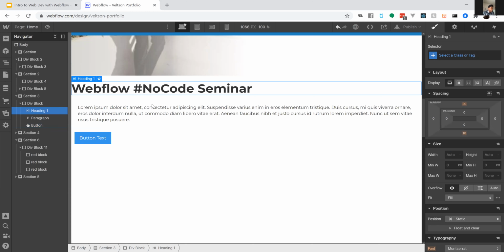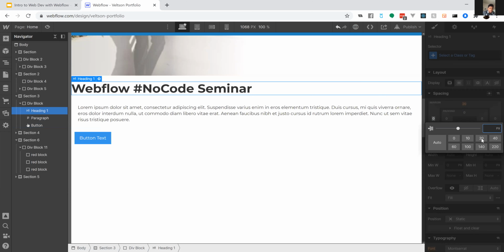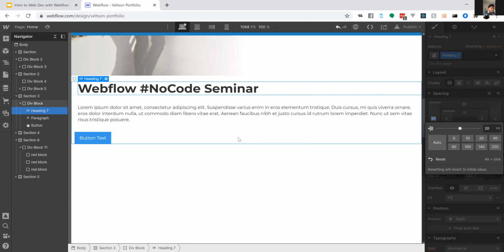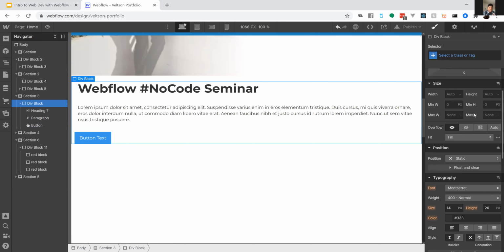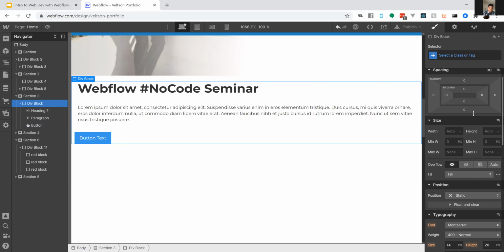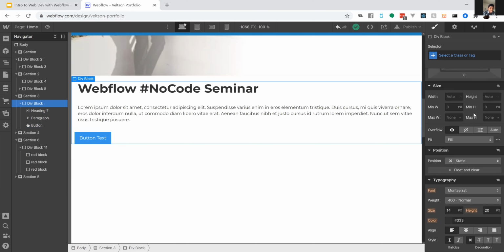For example, with this header, we don't want it to be all the way up to the side, right? That looks a little weird. We can add probably 20 pixels of padding and there you go. It pushes itself a little bit out. So that's the basics of how that works. Like I mentioned, as you go through it, you'll realize what you need to do in certain cases.